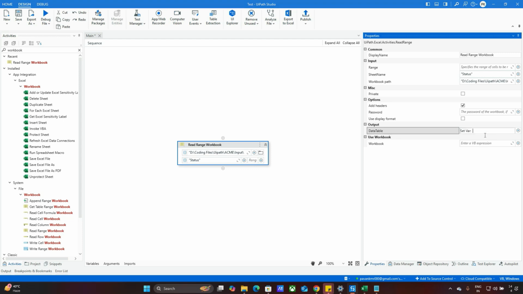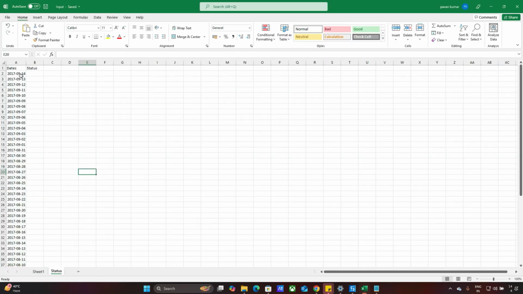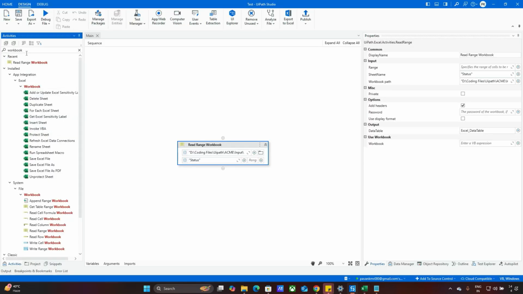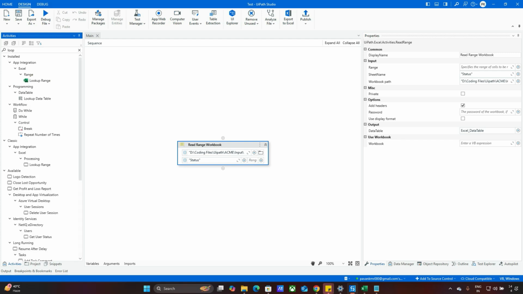I will make the output, let me open here, I will create here an Excel data table. So this is my variable. But this is done. So after this I want to loop one by one. So for that purpose I'm taking the for each loop. Let me put the for each loop.